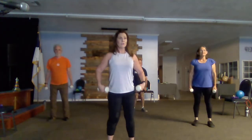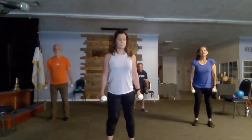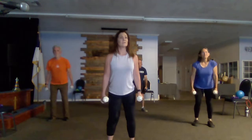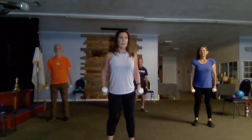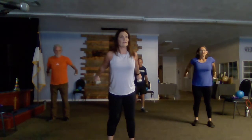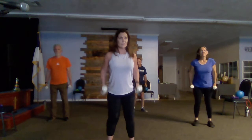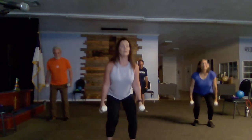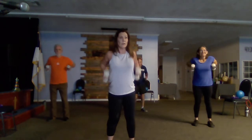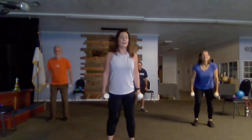Keep your tummy drawing in, pushing your bottom and your hips back. Okay, so now we're going to try adding in. So it's going to be the squat, come on up, bring the arms up, press back, and return. Squat, lift. I guess it's a row. Come down, come up, row, kick back, release, squat, up.